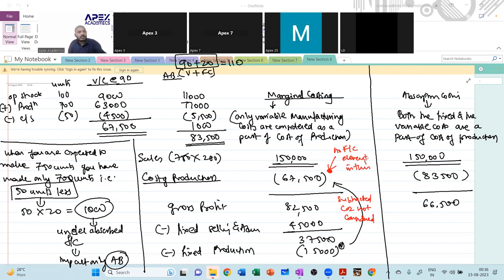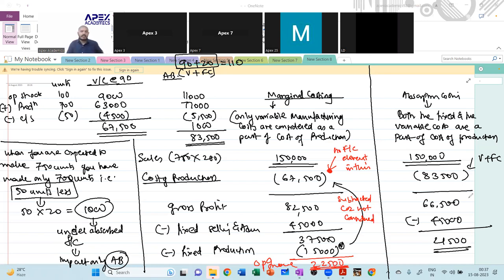But aren't your fixed costs your costs? Don't you have to recover them? Sir, yes, I do have to recover them. So 37 minus 15. What is my final operating income? It's 22,000. And what about this? Here, this 83,000 is variable plus fixed. Now from this, what will I remove? I just will throw out this. So this is 66,500. Minus I'm looking at 45 here. So I'm left with how much? 21,500. This is my operating income over here.